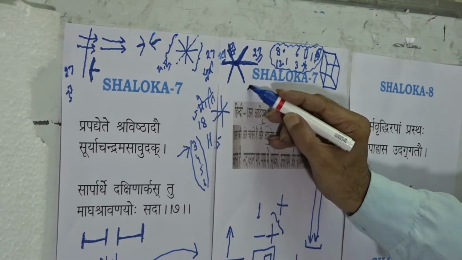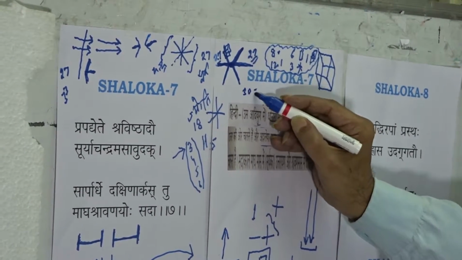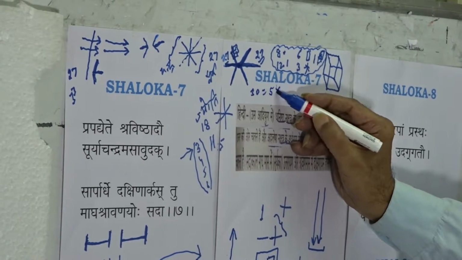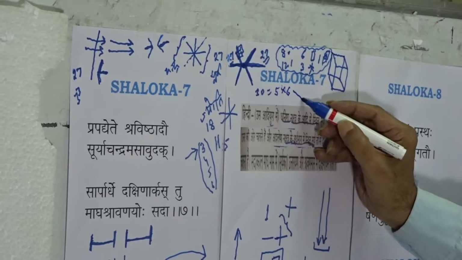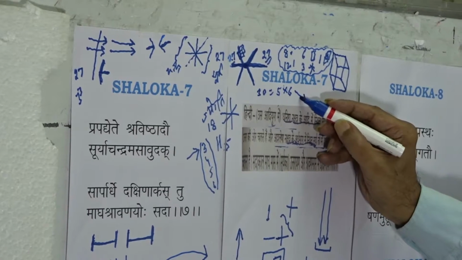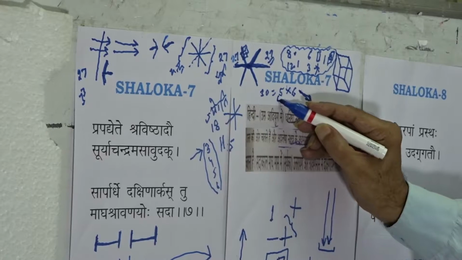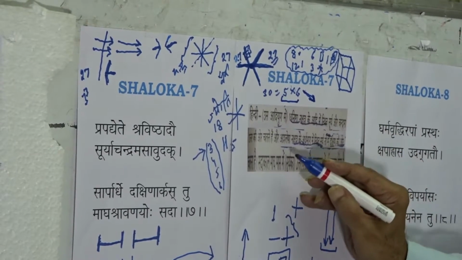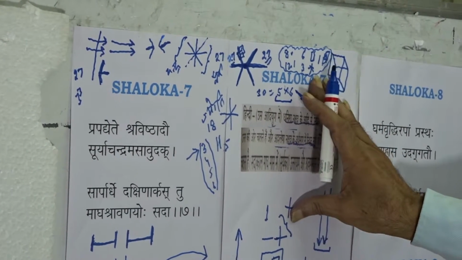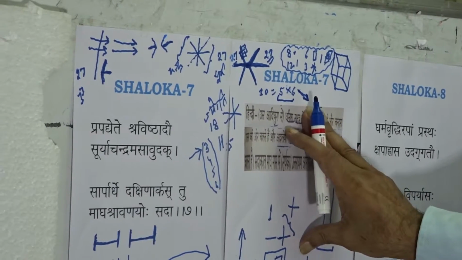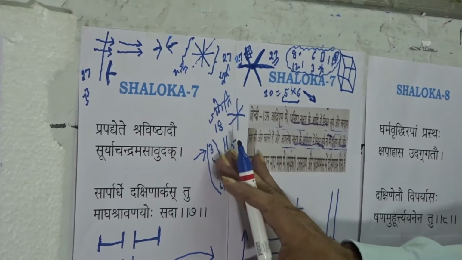The value 30 as it is provides us a value 5 into 6. Now it is this value 6 which is going to be a prominent factor. So there are 5 factors of value 6 each. In this background, let us now reach Shloka 7.